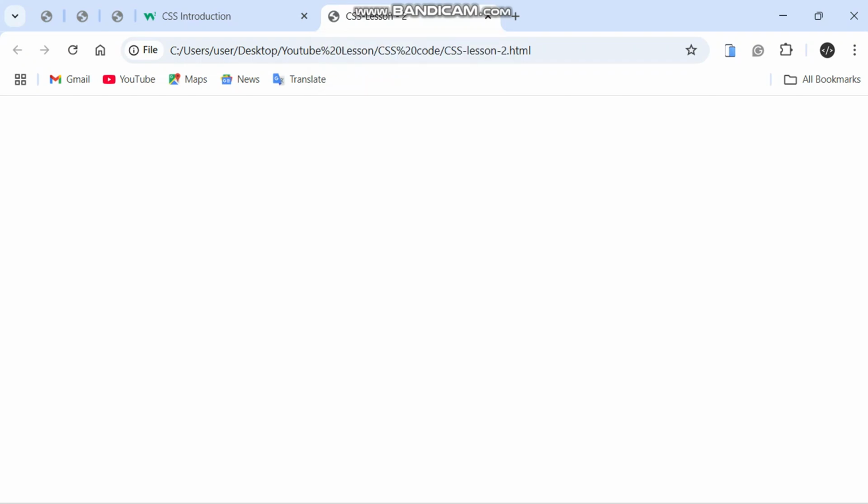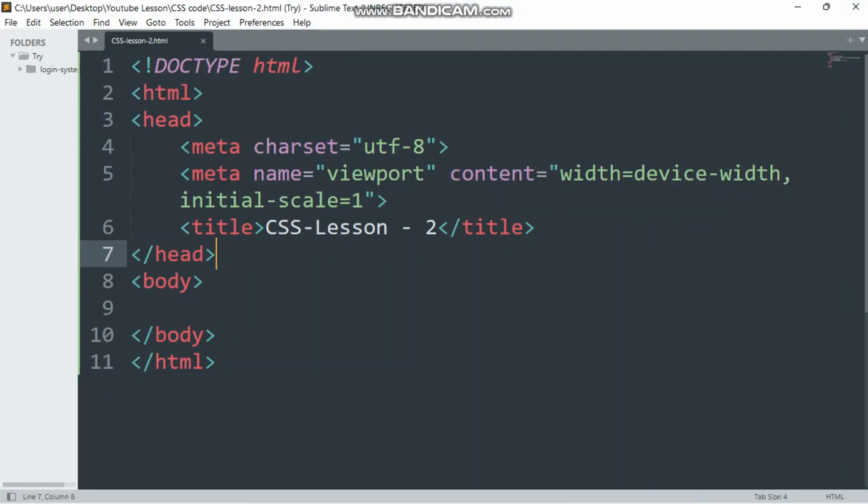Now the next thing we want to find ourselves doing is we want to have what we call our styling rule, understanding some of the basic things we are doing. So the first thing we are going to be using here today is inline styling. We are going to be using inline styling.